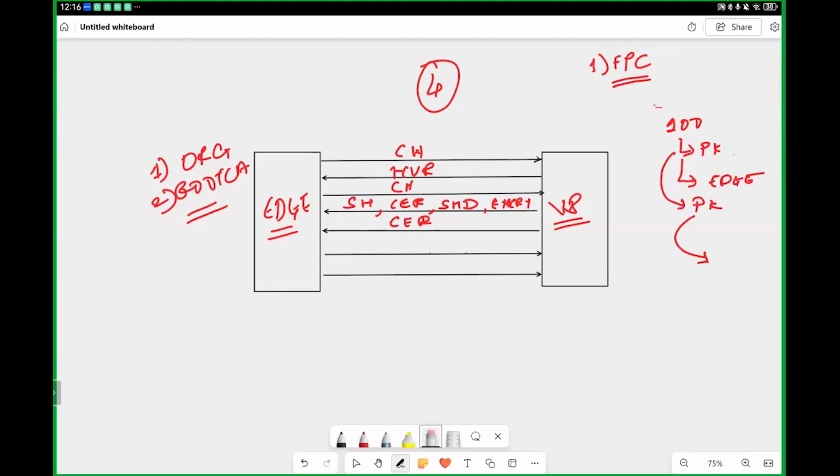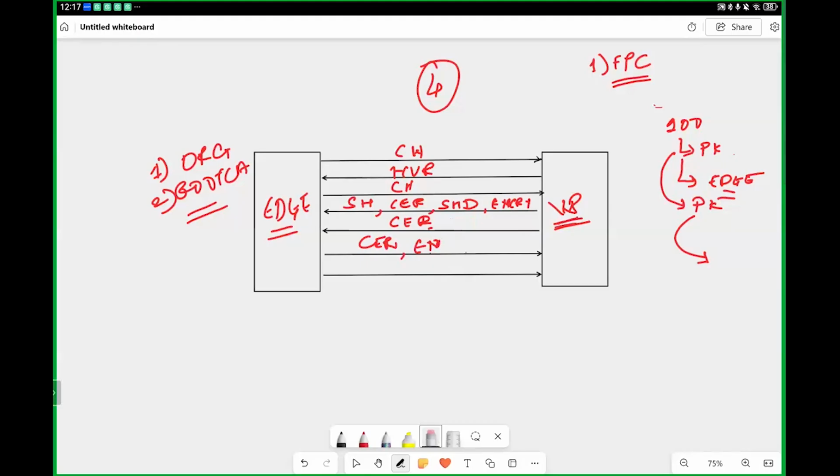So the edge router has to share the certificate as well as the encrypted number. Along with the certificate, it will also share the encrypted number.